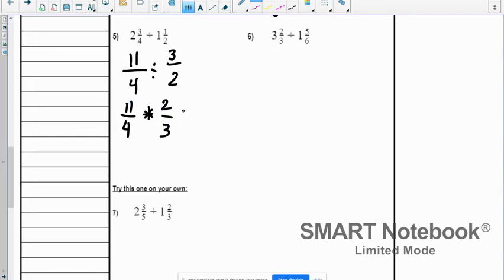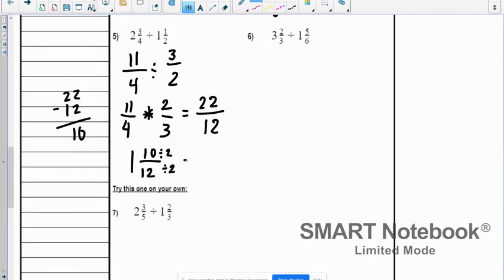We multiply across. We get 22 over 12. How many times can 12 go into 22? Well, that's one whole time, because 2 times would be 24. That's too much. So 22 minus 12, if we're not sure, we could just take it to the side. We get 10, so 1 and 10 twelfths. We're going to notice both those numbers are even, meaning it can be divided by 2. This is going to become 1 and 5 sixths as a simplified answer.